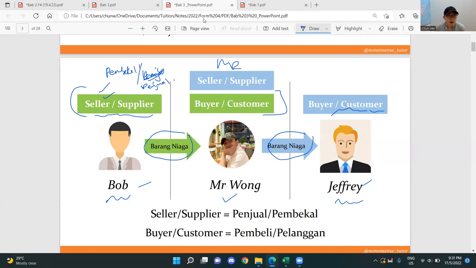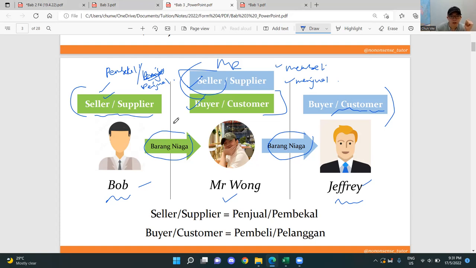Okay, so after I buy, then I need to sell to the customer. So when I sell, sekarang, I become a seller. So I sell to Bob. So Bob becomes a buyer. Then when he buys from me, maksud saya orang yang menjual. So you get what I mean? So at this moment, I can be a seller and also a buyer at the same time, depending on, am I buying atau saya sekarang jual? So you have to look at the keyword. Adakah kamu membeli atau you menjual? This is very important, right?